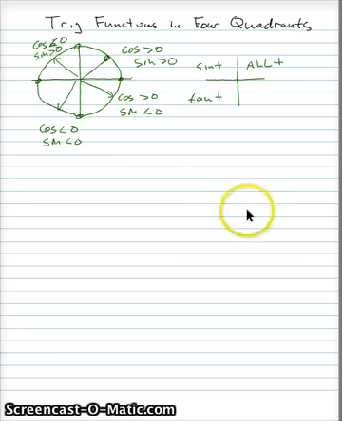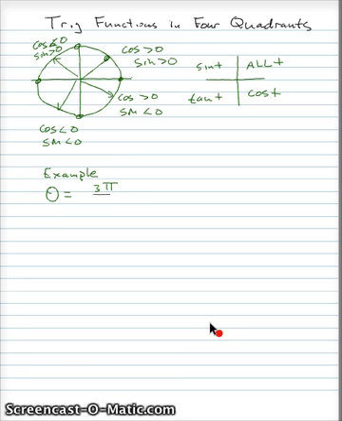In quadrant 3, what am I saying there? I'm saying tangent is positive in quadrant 3. Because if sine and cosine are both negative, tangent is sine divided by cosine. That would make tangent positive. And in the fourth quadrant, again, we can see that x is positive. So cosine is positive in the fourth quadrant. So we need to see what quadrant we're in to determine the sign, and then know what happens with our reference angle. So that'll be our standard process here.